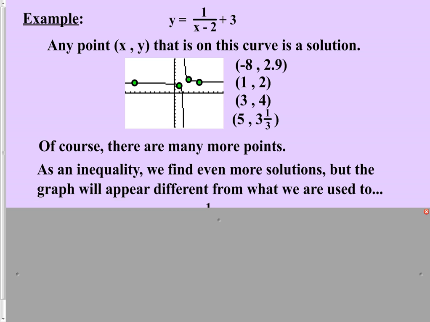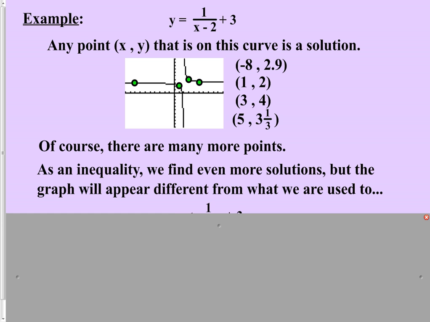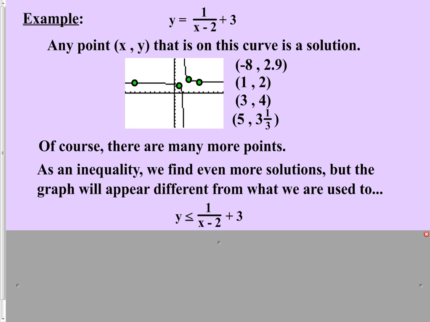Now, as we already know, when inequalities become the deal as opposed to equations, then there are even more solutions. Kind of hard to think about that when you think there are already infinite solutions, and now we are going to find more than infinite. Well, true enough, infinite means it is uncountable, that there are so many, and now there come more, but it is still infinite, uncountable. The thing that is going to be different this go round in this unit than we saw in the last unit is going to be the way that the shading appears in the graph.